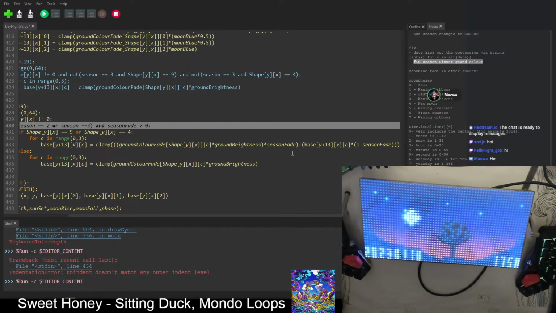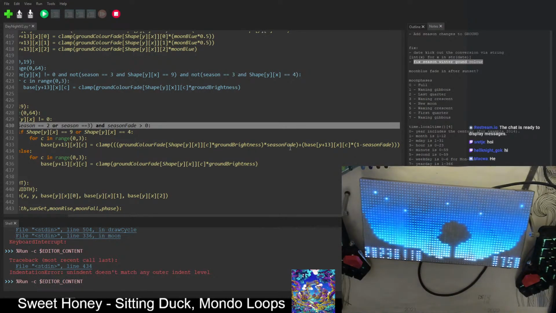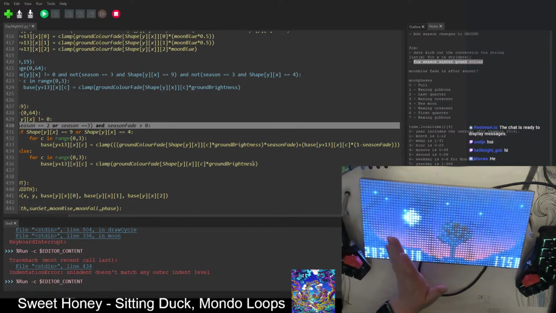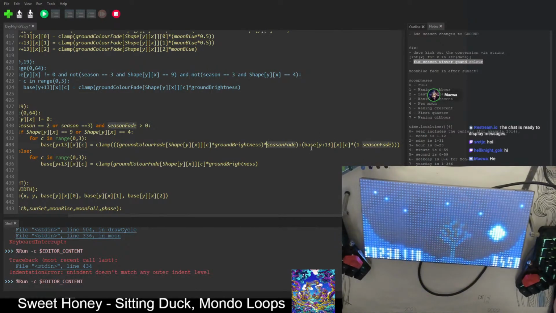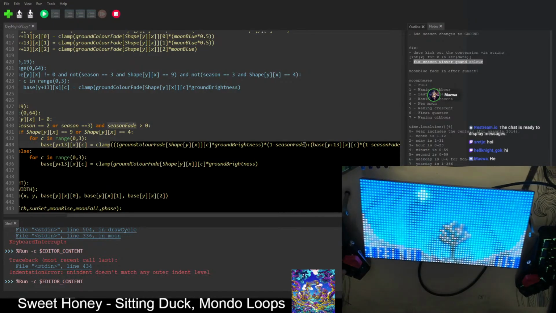Because right now, if I would put season fade to 1, it would actually give more to the sky. More winter. It will become more see-through. I mean, because I did it the wrong way round. And I should have known that because I did it the other one as well.